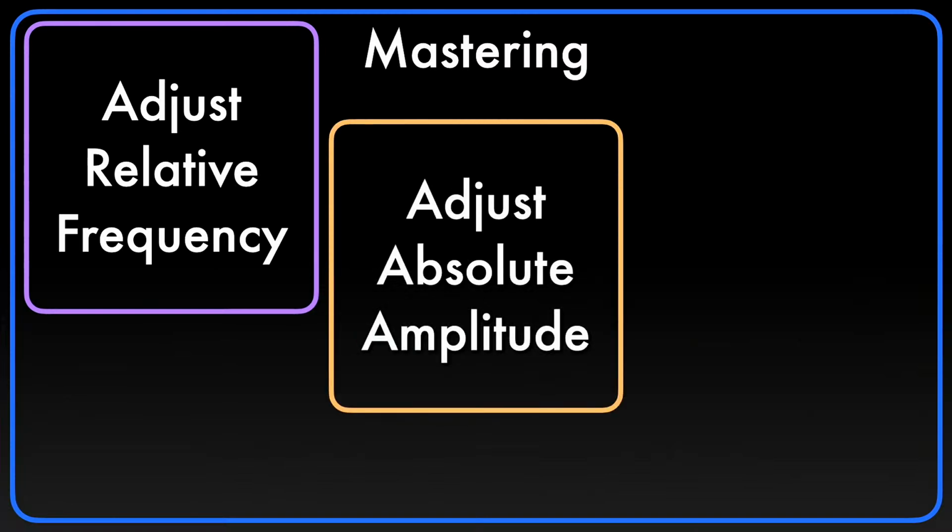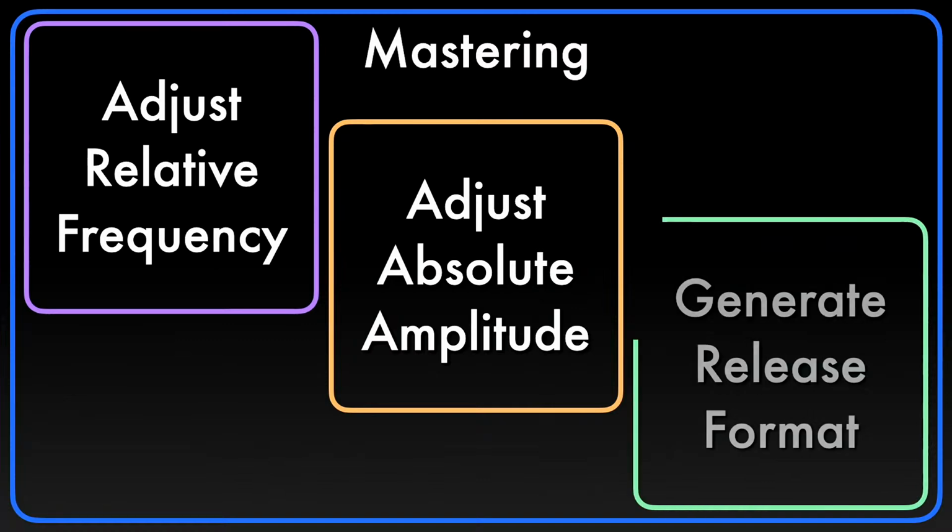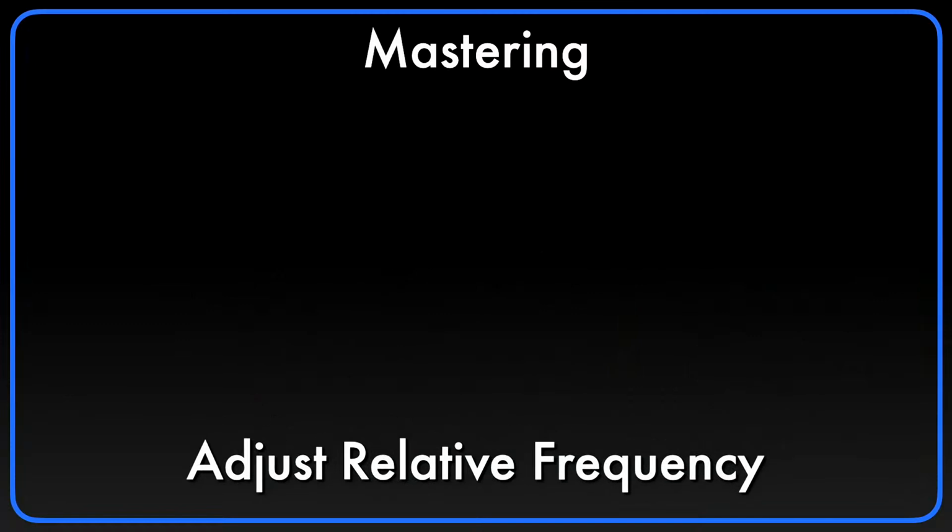The other thing we're looking at is adjusting the absolute volume. This is where we want to make sure the song doesn't get too loud, and that the LUFS don't get too high, and this has a lot more to do with vinyl, with tape, and with streaming. Streaming has strict requirements on what mastering must be when it's delivered to them. This is where the loudness wars were fought about 10, 15 years ago. And the last one is generating the release format. There is a big step here, and a lot of music has actually gone back to this process for Atmos. So adjusting relative frequency is pretty straightforward.